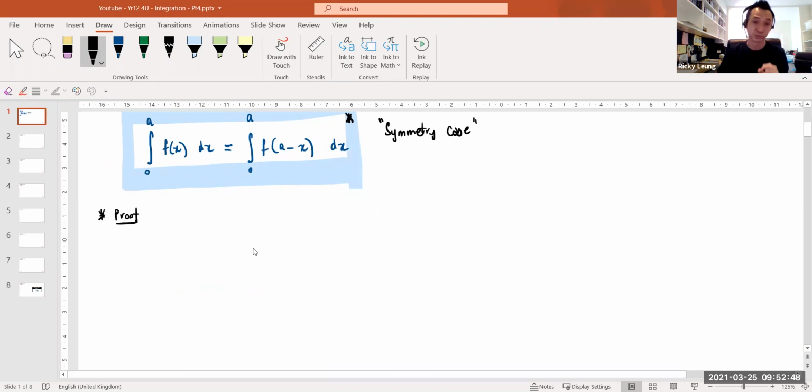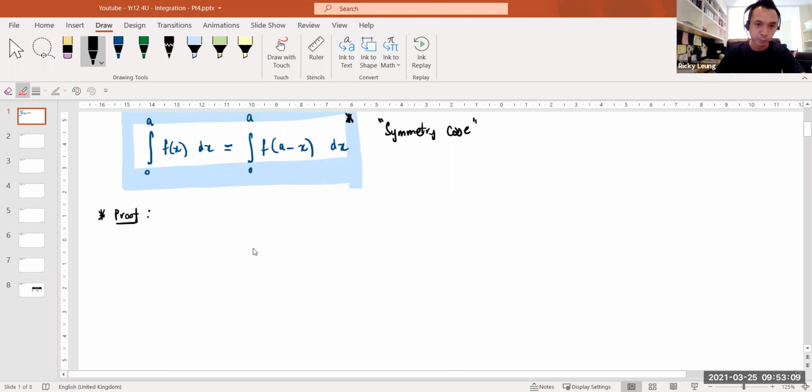The proof is really straightforward. Generally speaking, whenever you see this in past paper questions, one or two things can happen. The more common thing is that you see part A, prove, part B, use. Sometimes you might see just use. But I'll show you what to look for in adopting this case.